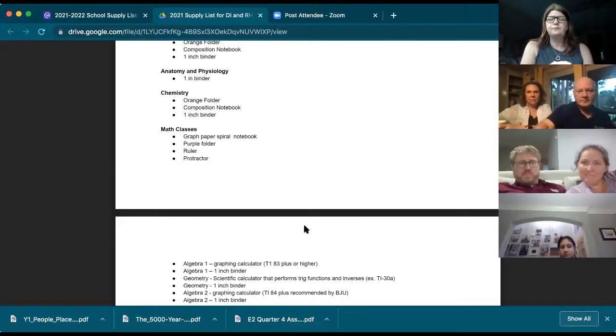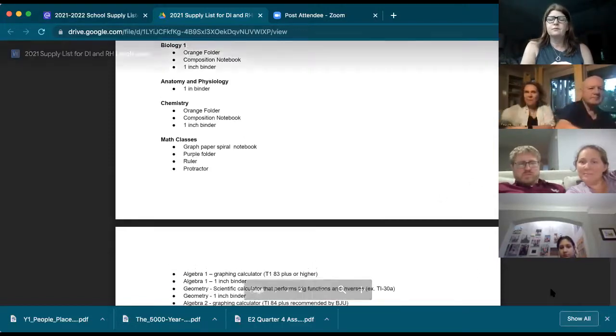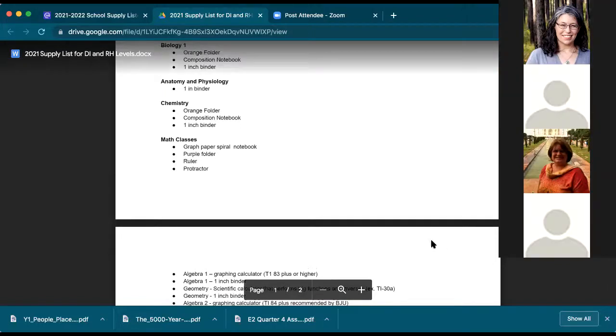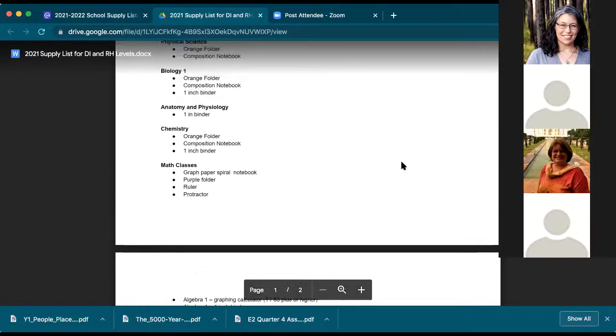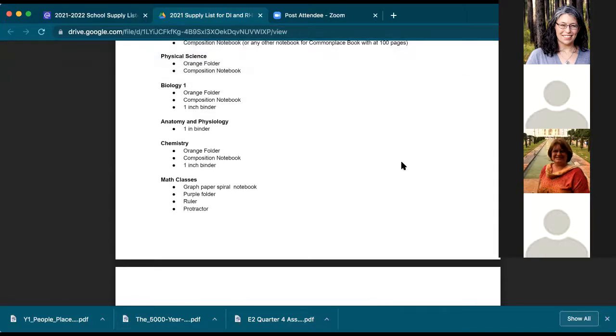Yes. Okay. I think most of it's pretty straightforward. In a lot of the science classes, you'll see a composition notebook because we use those as their course book. We'll take notes, they'll do their homework in it, we'll glue IMB pages in it, and so it's a neat way to keep all their work together.